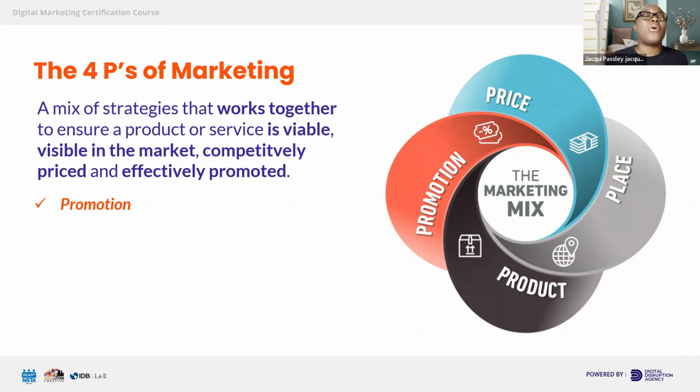When you do a marketing course, they're going to talk about the 4 P's of marketing, or what we call the marketing mix. It is literally a mix of strategies that work together to ensure our product or service is viable, visible in the market space, competitively priced, and effectively promoted.